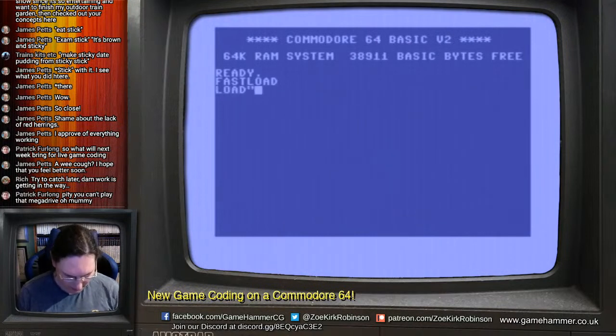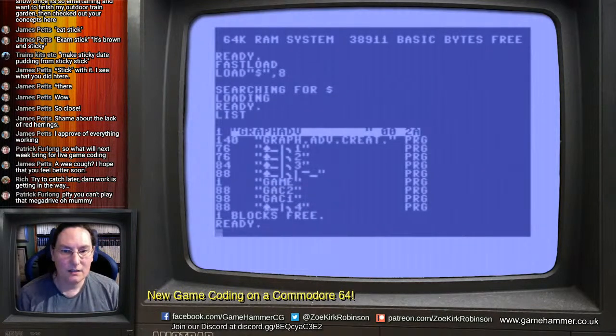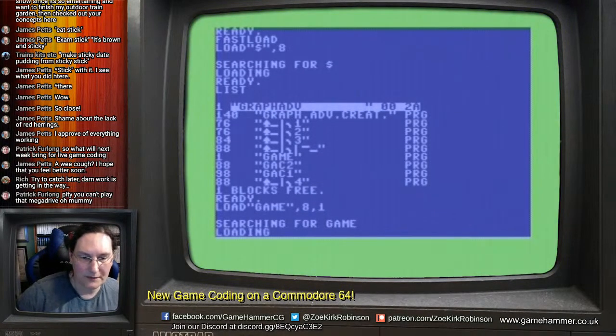Load $8. Let's see what's on the disk. Right, we have game, arbiter, GAC2, GAC1, RB4, and all of that. Okay, here we go. Load game, 8,1. Searching for game. Loading.